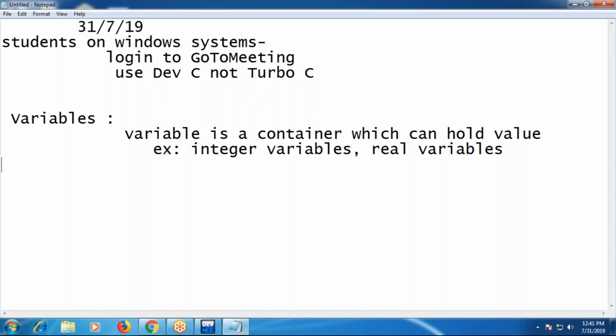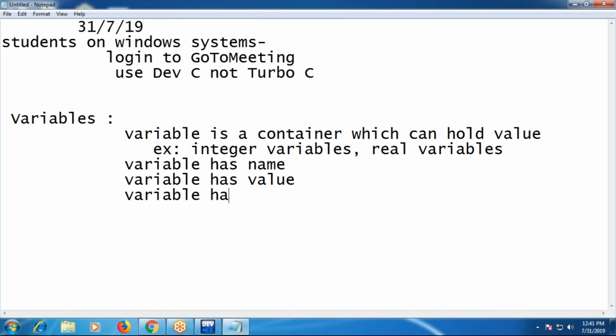So a variable is a container which can hold a value. A variable has a name, a value, and a type, that means whether it is an integer type or real type.